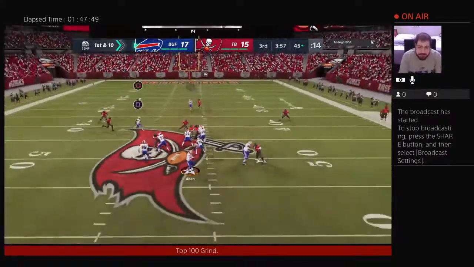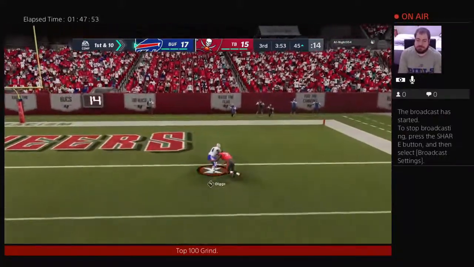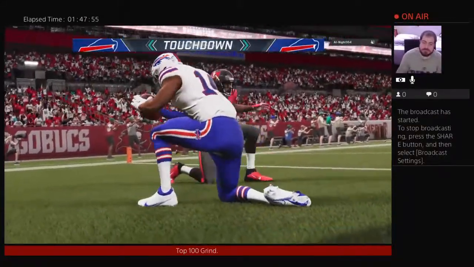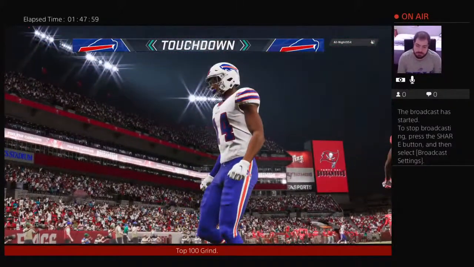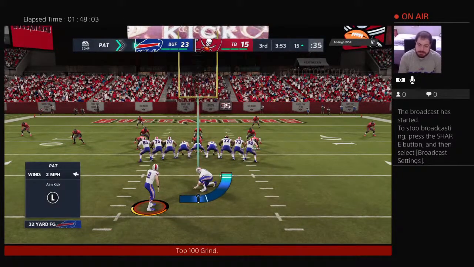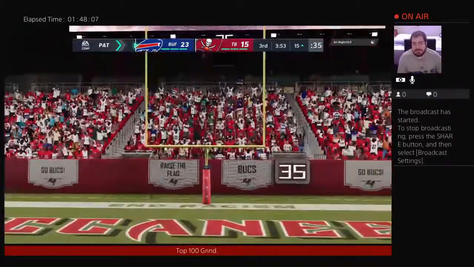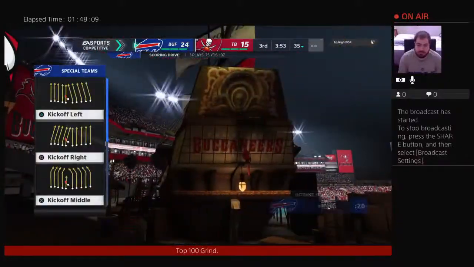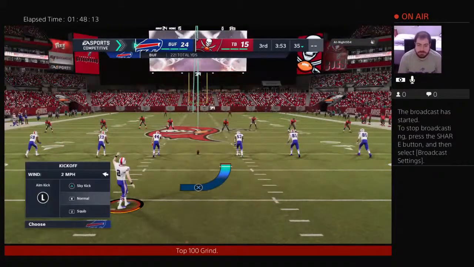A play fake to Singletary, and now it's Allen going deep for Diggs. This is caught, and he'll take it into the end zone for a Buffalo touchdown. Stefon Diggs, his second touchdown of the afternoon. And the Bills will add on to their lead. And the lead will grow by one more. Makes the score Bills 24, Buccaneers 15.